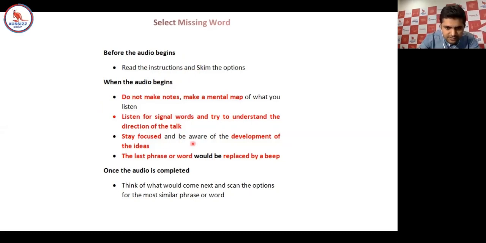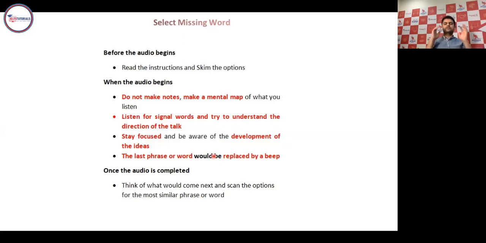And remember that the last phrase or the last word would be replaced by a beep. So you should be aware, and when the recording is about to end, you need to be prepared for it. Once the audio is completed, if you have listened properly, understood everything, and followed the signal words, you just need to think of what would be the probable word that would come next, and then you scan the options.